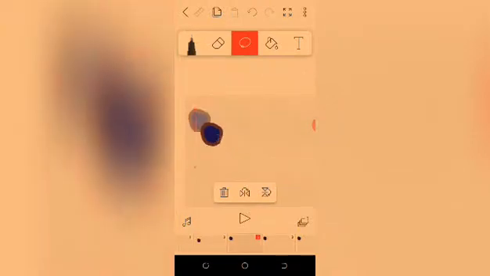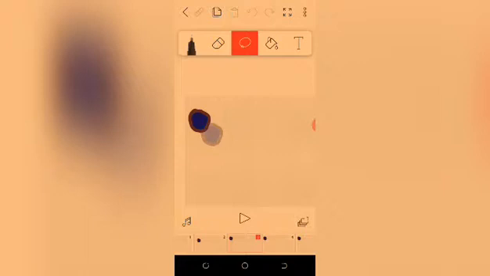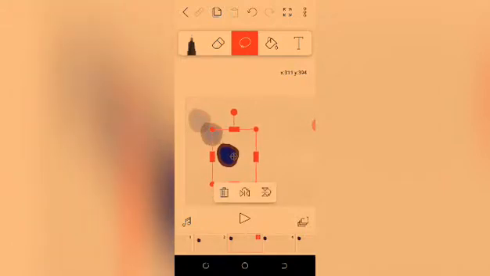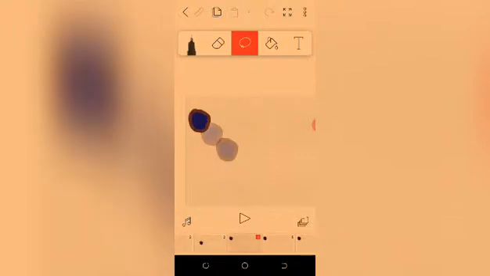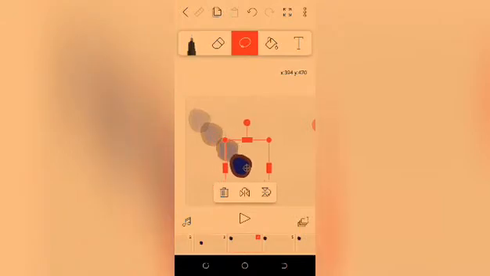Same thing goes with the third frame. Circle, drag down a bit, circle, drag down a bit.